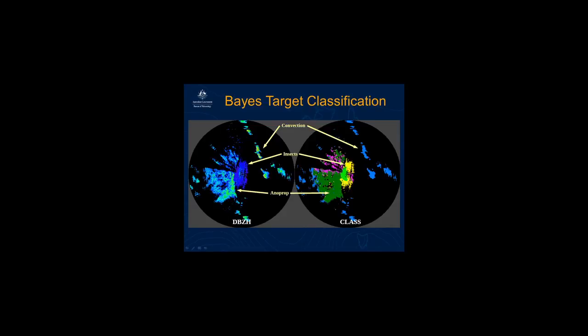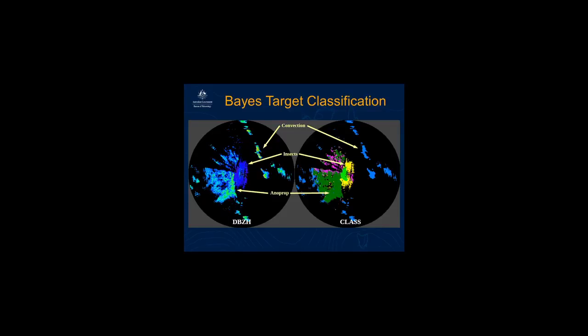And so you can see that there's a number of quality control issues that you have to address and clean, because if you were to feed your hydrological model with this kind of echo, you'll be getting significant stream flows, and it's really just clutter and not rain at all. So it's very important for us to spend the energy and effort on getting clean data and identifying very carefully what's rain and what's not rain.